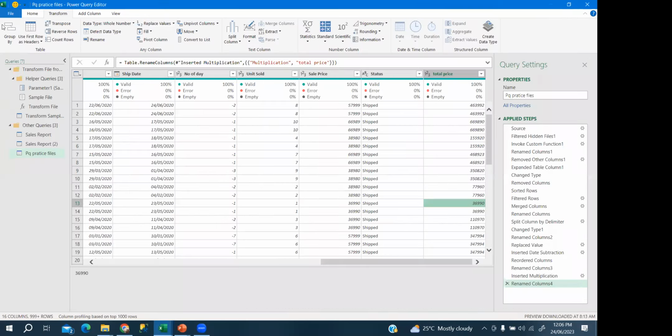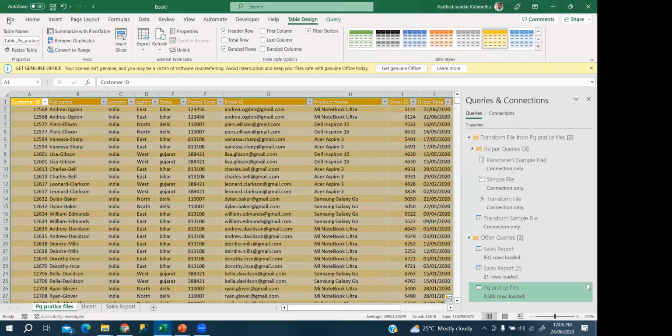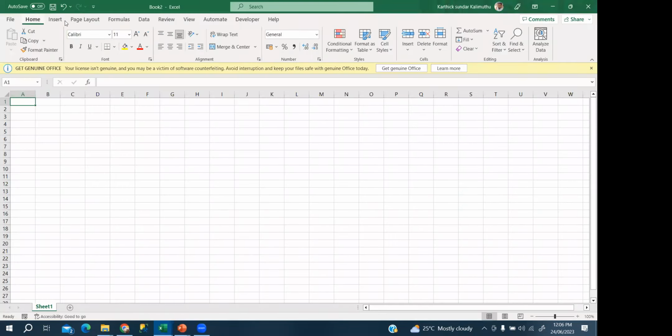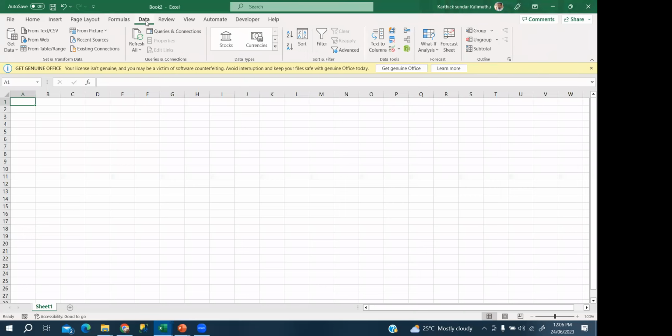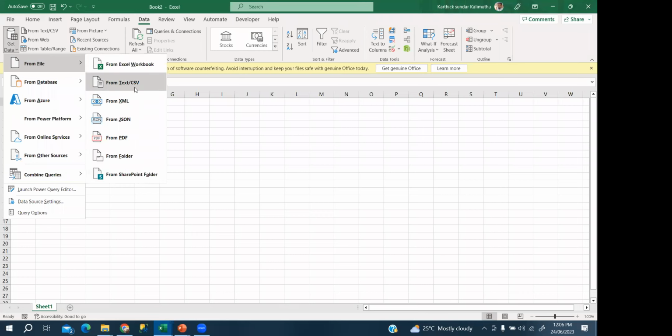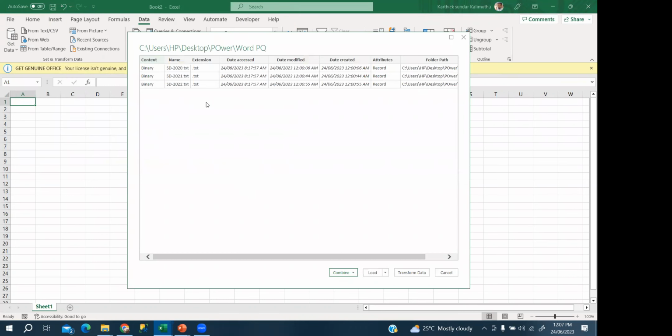Okay, so file, I'm just closing it. I'm just opening another new one. If I need to input the data, go to data, get data. For a single text file, I need to choose this one, as I already said. But if I want a folder, go to folder. Here I am having some Word folder. I'm just right clicking it. What are the Word files in this folder, I will get this, and I need to choose combine and transform and load.